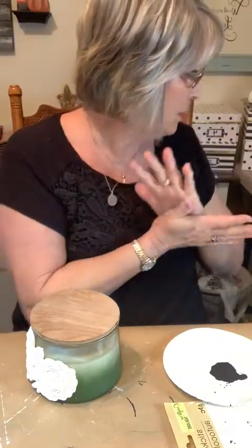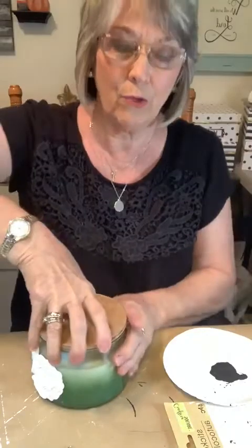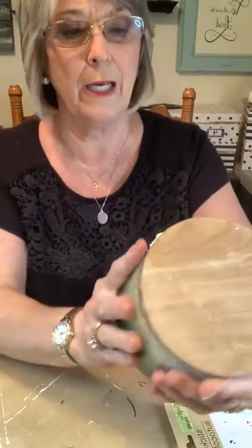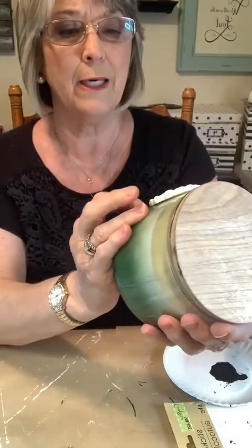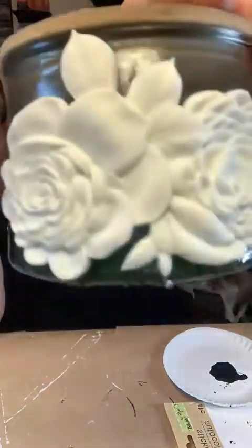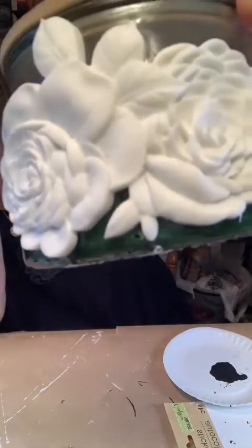So I'm going to put a little bit of paint on this and finish this up. Was there one more? No, I think that's, well, I've got one. I'm going to check the top. And I don't know if I'm going to check it right now or not, but you'll see. I'm going to paint this. And since this is green, I'm going to paint this kind of a peachy pink color maybe, and some green leaves at the top and the bottom since it's green.